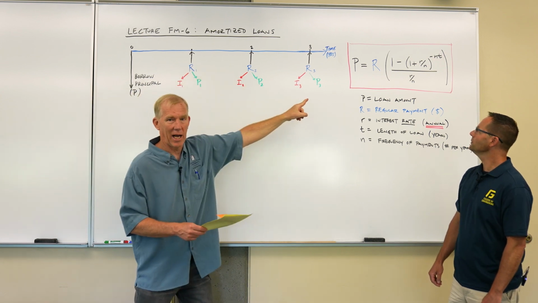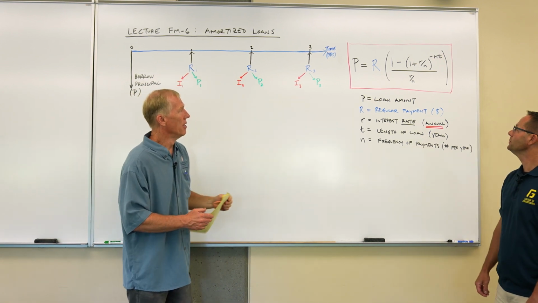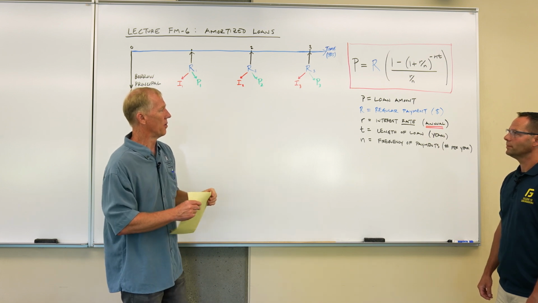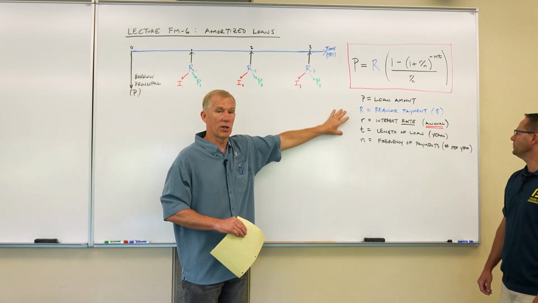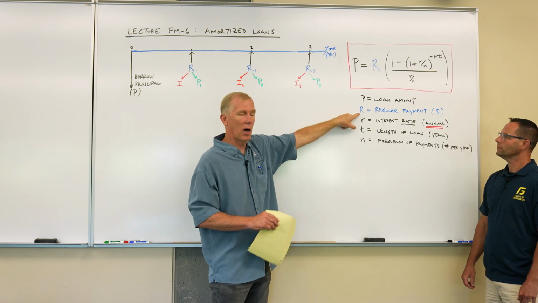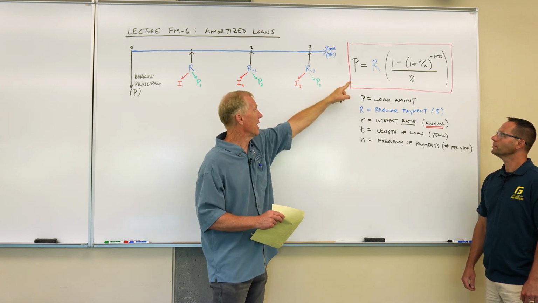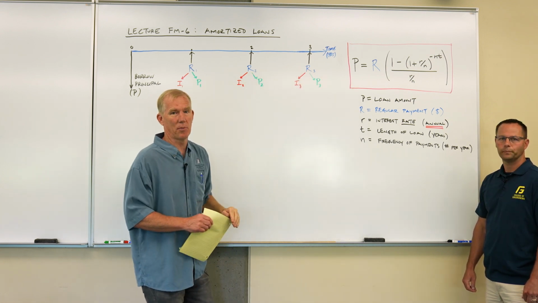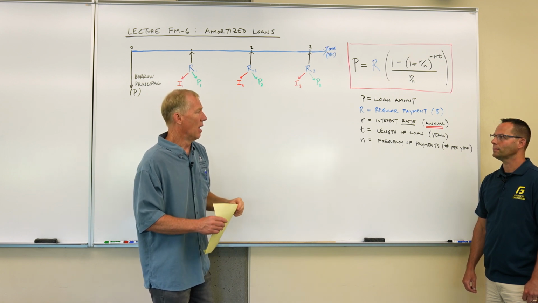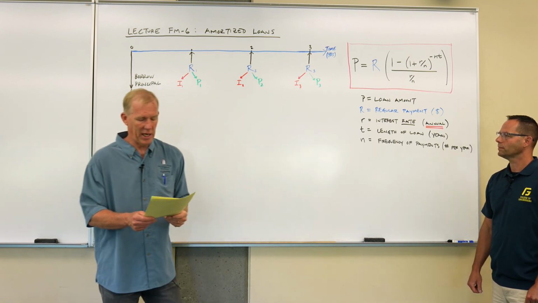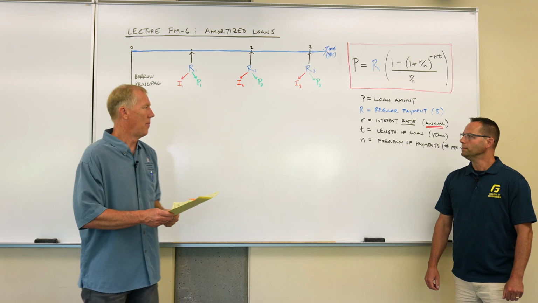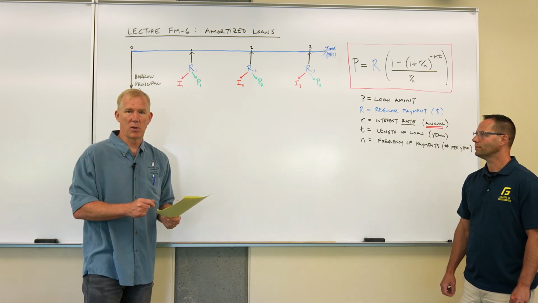And we ended our last class with this magic formula that's really important that kind of governs the whole thing. Make sure you understand these terms, especially the capital R is not interest rate. That actually is the regular payment, that magic payment that you make all the way through the loan. And we're going to do an example of this so you understand a little bit more about how they work. And I'm going to set that example up on the board now.